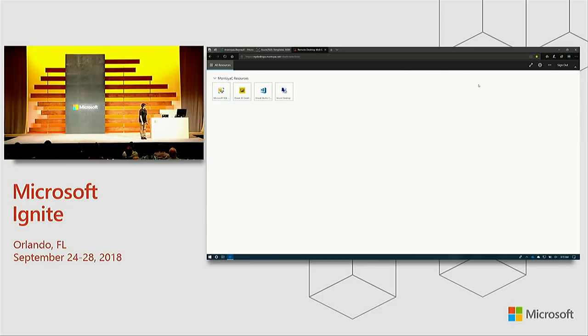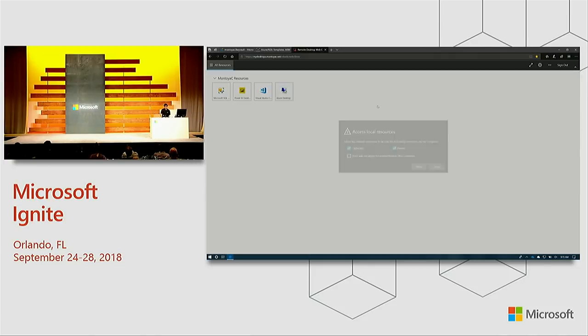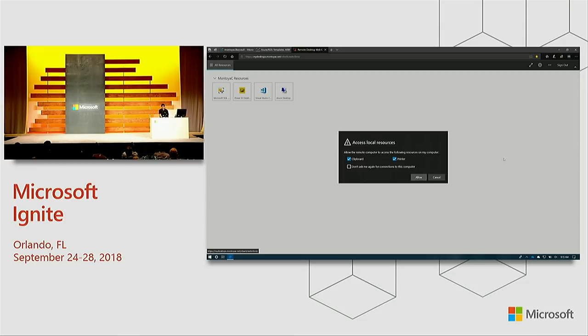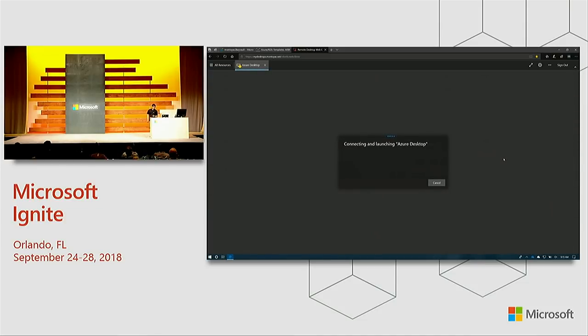That way you don't get the kind of legacy login that you had already on the web. So here's our client. I have a couple of my resources here. I have my Azure desktop, and I have my Microsoft tools. If I launch my Azure desktop, I would come back here expecting to have to sign in again, but it looks like I don't have to, because we actually have single sign-on.